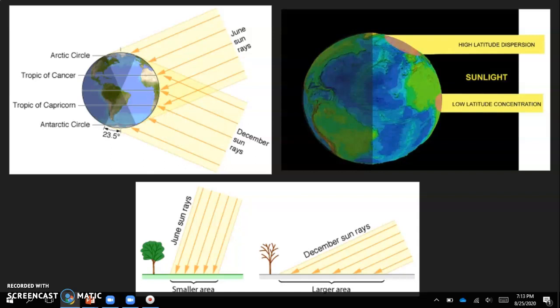So right now, we live in the northern hemisphere. We're experiencing summer, whereas those in the southern hemisphere are experiencing winter right now. And here is an example on the bottom. During June, we've got a large incoming and direct hit of solar radiation that's causing warmer areas, and then less so in December. So we've got cooler temperatures.